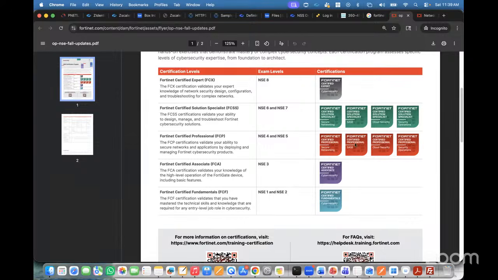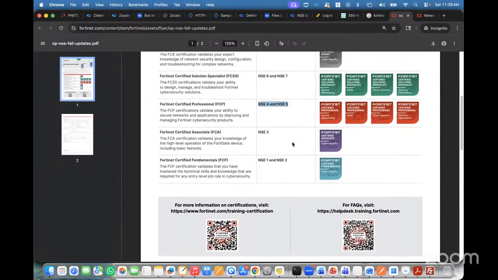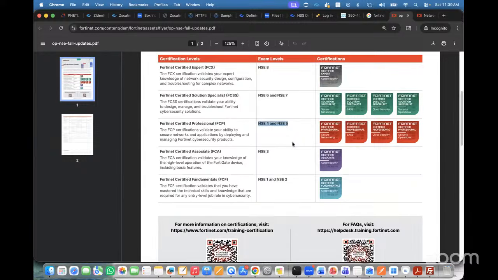They have a lot of modules. Even in the FCP, there are 4 modules: one is SASE, one is cloud security, one is security operations. We are not going to cover SASE, though we'll definitely discuss at a high level what SASE is. We are not going to discuss cloud security or security operations. We are going to discuss purely secure networking, and that is going to cover NSE 4 and NSE 5. I'll talk about what is inside NSE 4 and what is inside NSE 5.